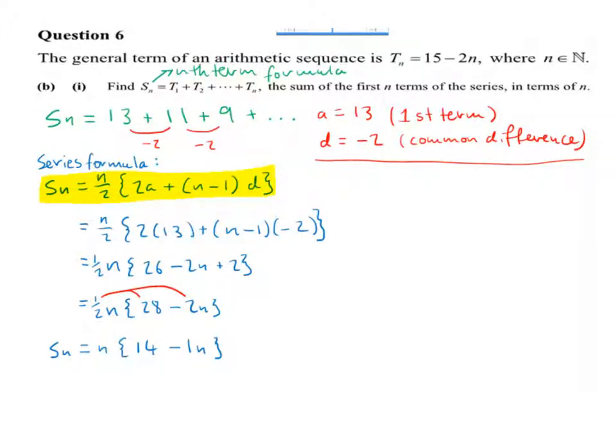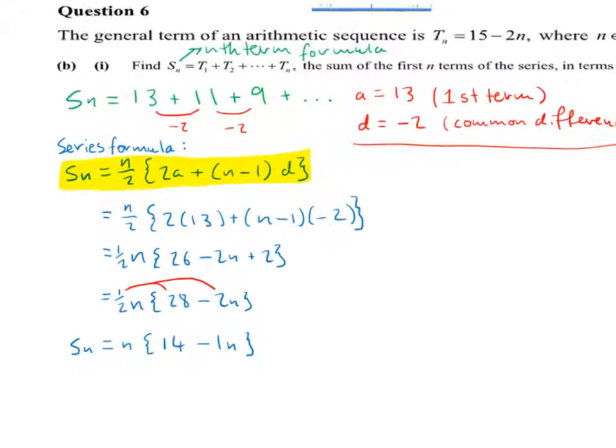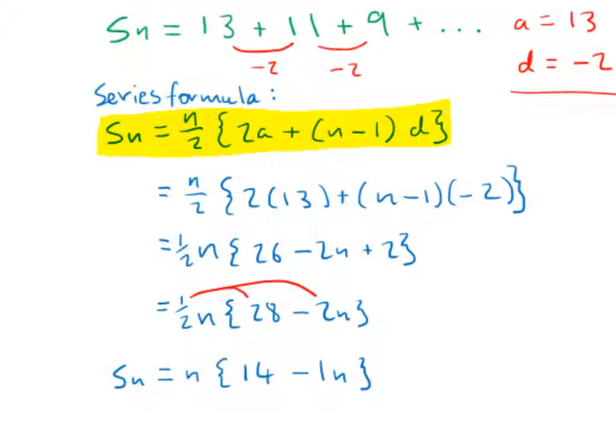So we write out our formula again. We swap the a for 13 with brackets around it. Make sure you've got brackets, otherwise you're going to write 213, which is incorrect. The 2 and the a are stuck together, so we have to multiply them. And then the only other thing that we substitute for is the d, so we're swapping the d for -2, again with brackets around it. n divided by 2 is the same thing as a half times n, so we can just swap n over 2 for a half n.